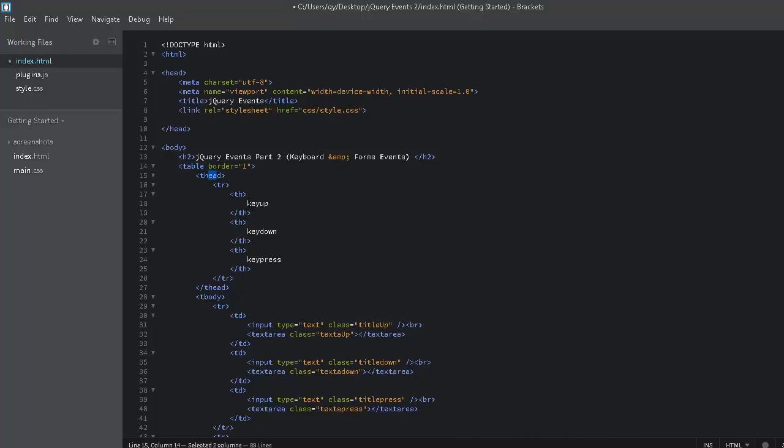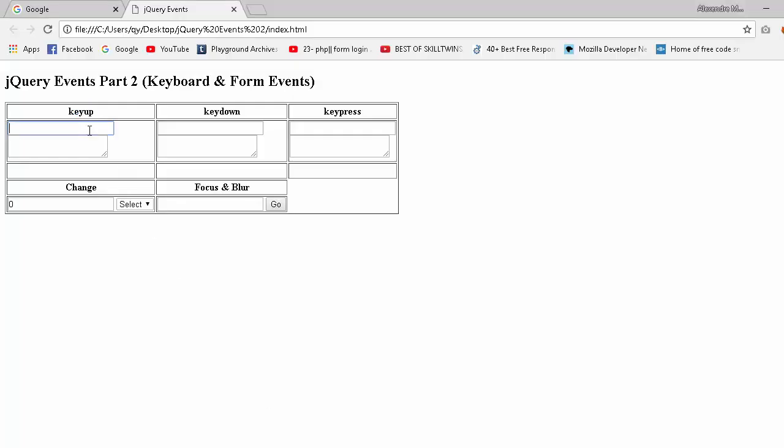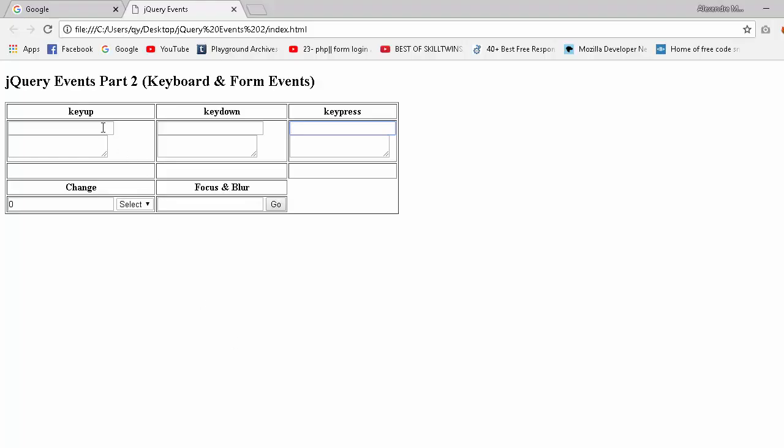In the head I have the three keyboard events: keypress, keyup, keydown. I also have in the tbody an input for each event. Let's firstly explain that. So I have three inputs.